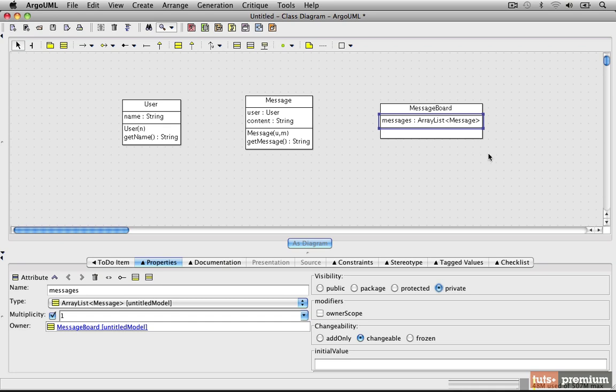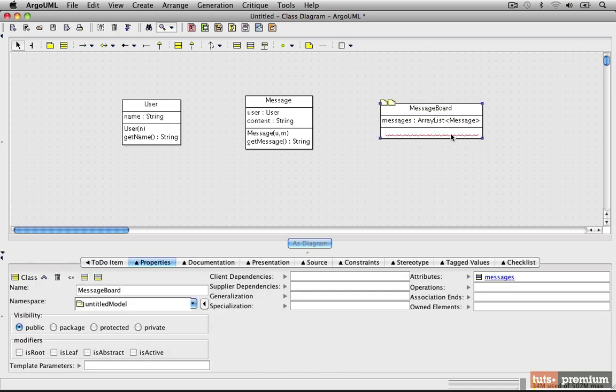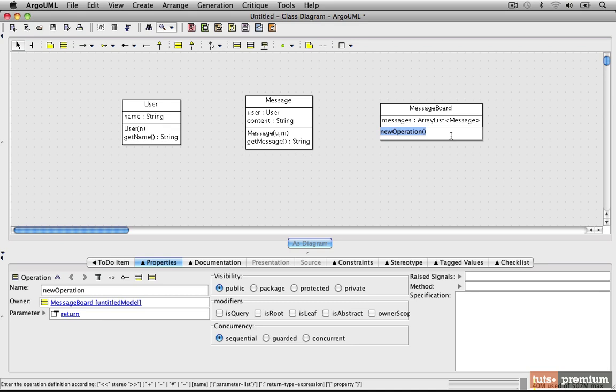Now our message board class is going to need a few methods, so let's add a new method. The first one is going to be the message board constructor, and it's not going to need to accept any parameters. So we can just name it the same as our class, and we'll hit enter. And let's create another method. And this one's going to be used to post a new message to the board. So I'm going to name this method post. And it's going to need to accept one parameter, which is the actual message object that should be posted to the board. So I'm just going to use the letter m for short. And we'll hit enter.